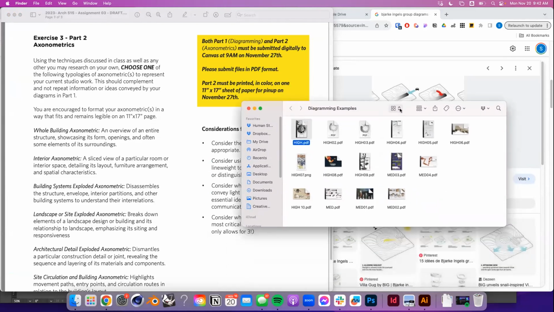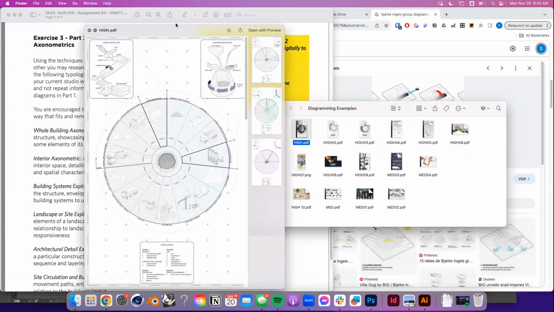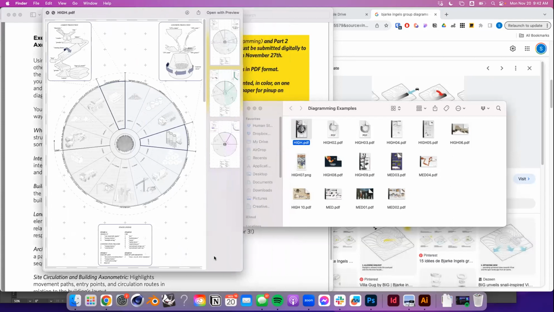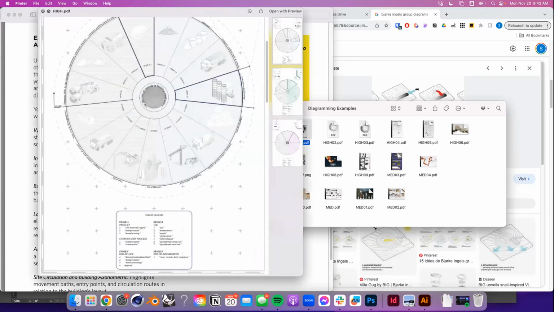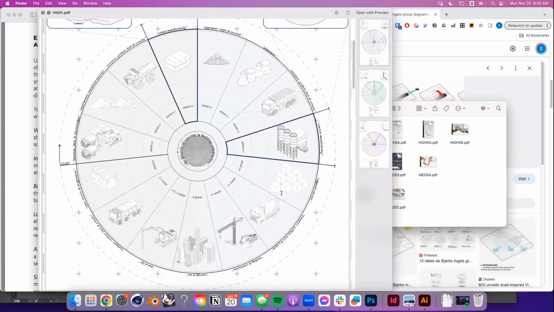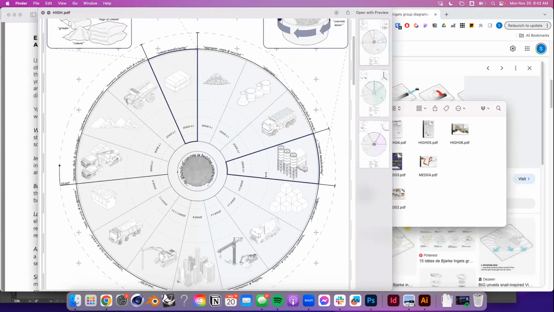But I'll show you a couple student examples here. I've labeled them high and medium. Some of these are very strong. We had students last year who had a 4-year degree in architecture that were playing in the sandbox with us. So some of these are more than we would expect from you. But this is an example of what we had them do last year. They were studying material life cycles for a specific material they were using in their studio project. We've since moved away from this because they did not appreciate having to do material research for this class. So totally understandable. We're not making you do that anymore.